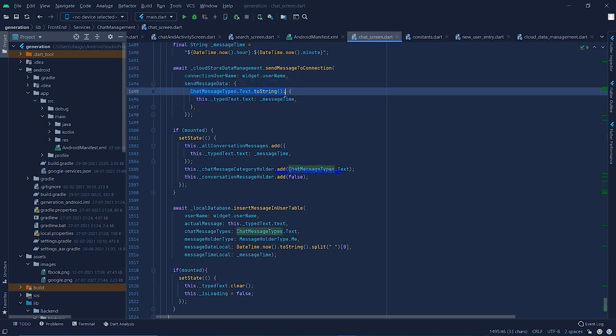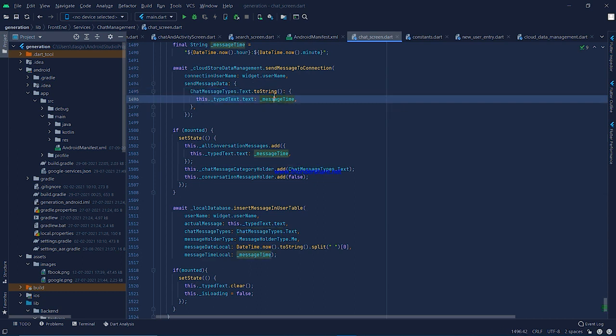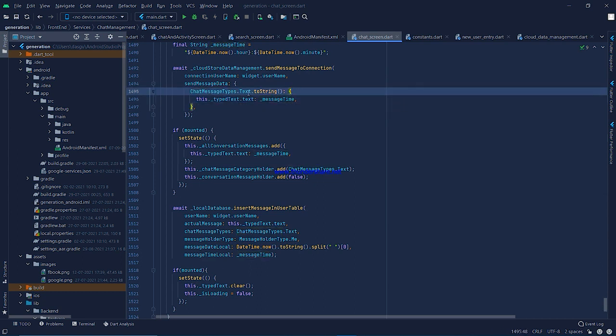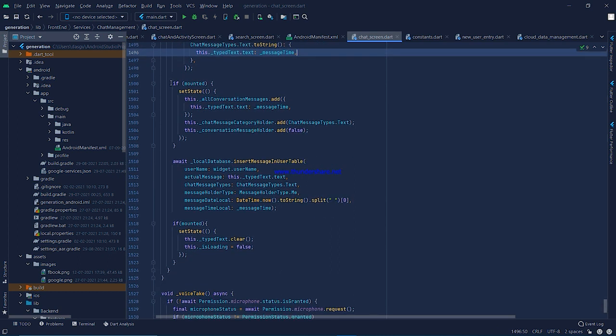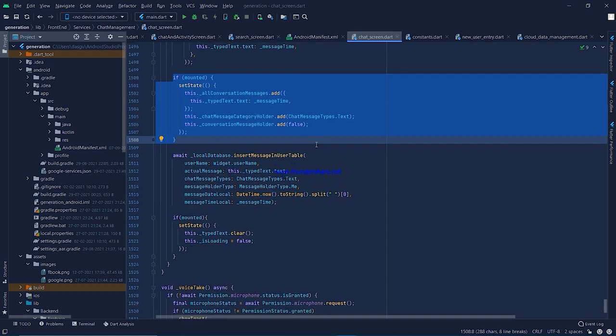Under the send message data, as a key we are passing the text of which type of message, converting it to text and to a string actually, and then as a value we are passing a map of string dynamic, where the key will be the text message and the value will be the message type. After that, we made this method before, so I won't explain it.